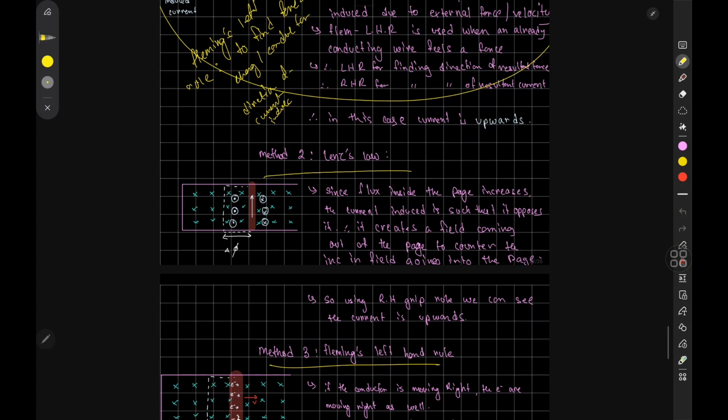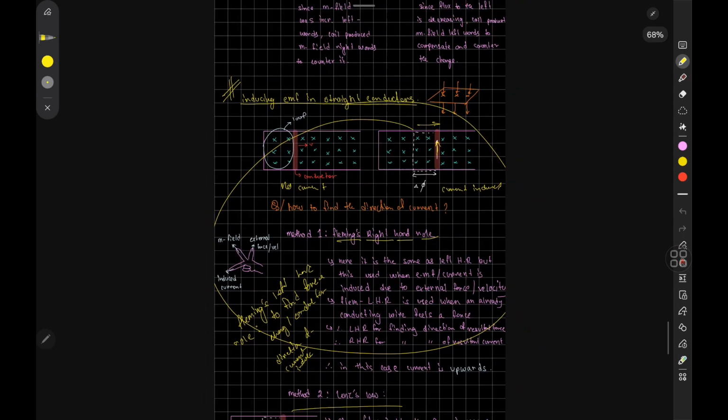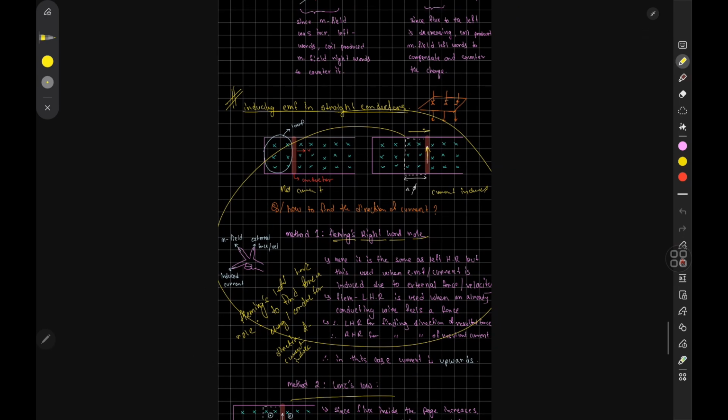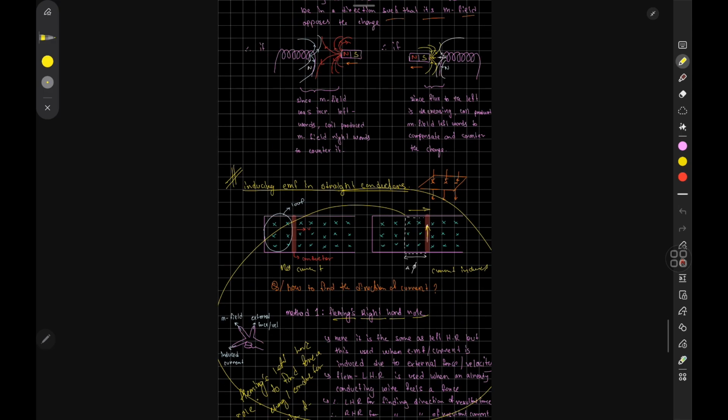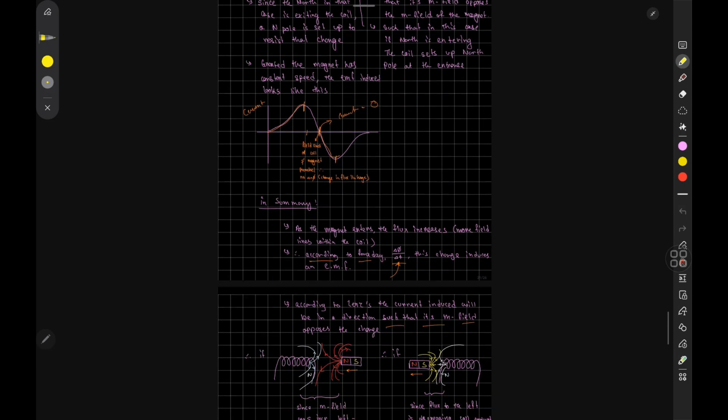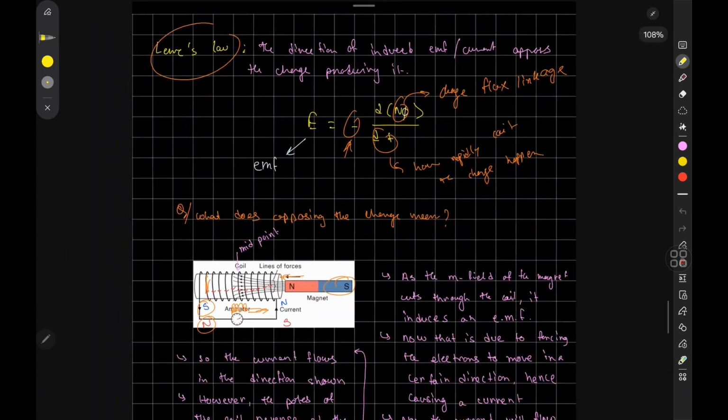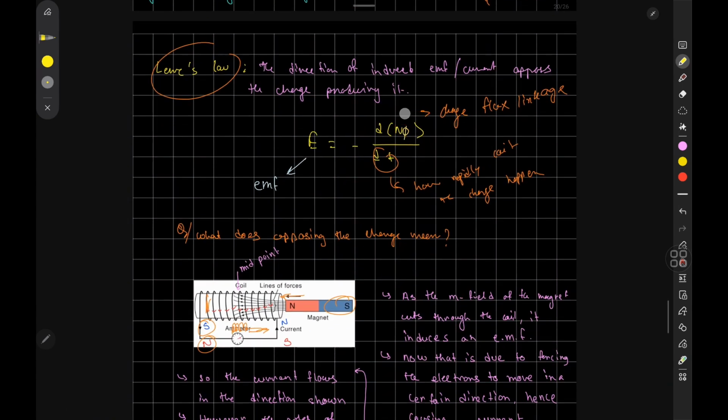Okay. So last class, what we were talking about is how current is induced due to change in magnetic field. So we saw that we can induce a current in a current carrying conductor by having some amount of flux change. And to be precise with what I'm saying, I will take you back to the formula, that is this one. Certain change in magnetic field, that is the flux linkage.